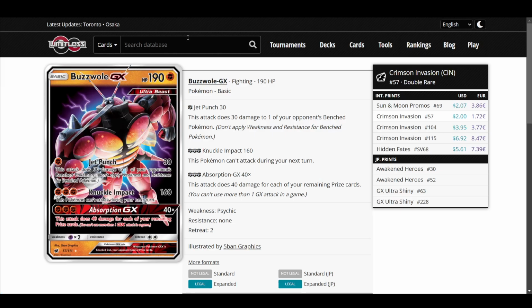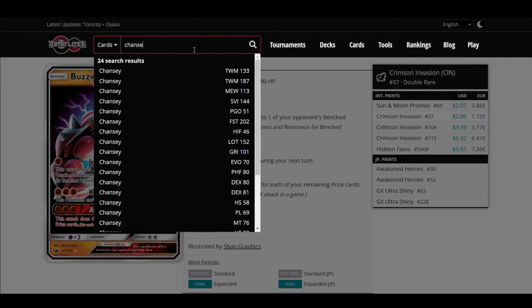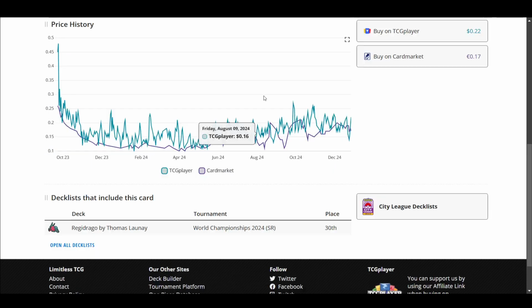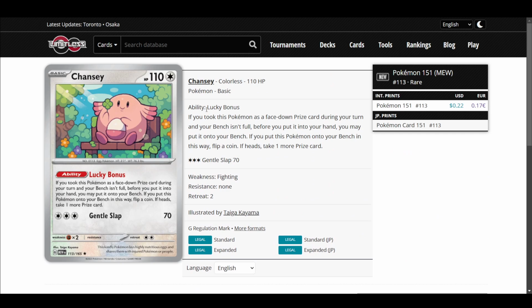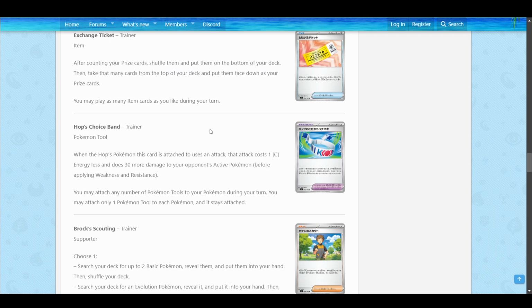I saw a comment on the PokeBeach article I'm looking at talking about the Chansey, which is kind of funny. It's a silly meme deck card. It's seen niche play, but mostly does a pre-evolution. But on a coin flip, you can get an extra prize, which is kind of funny, but whatever. Regardless, you can do that. But that's not that meaningful.